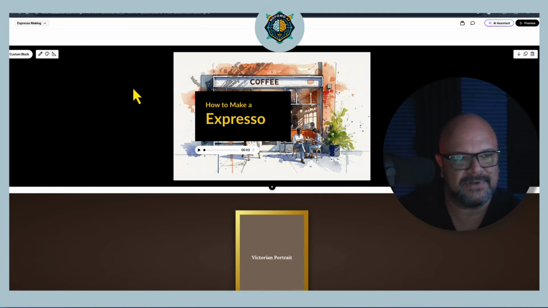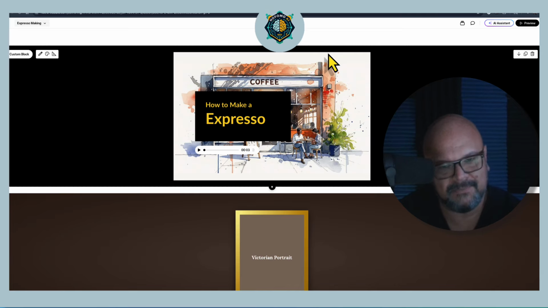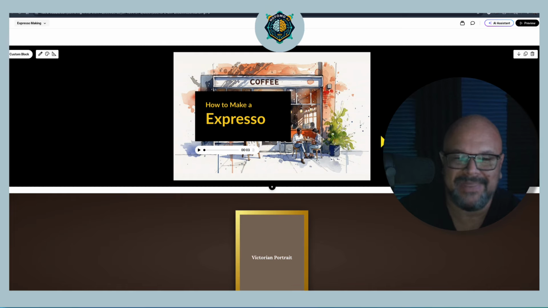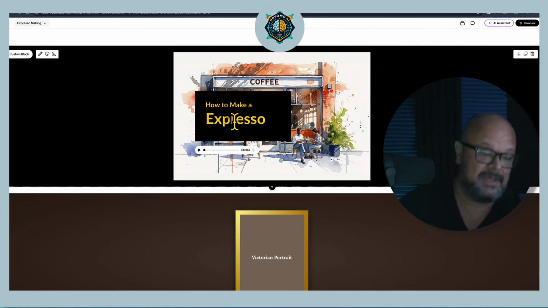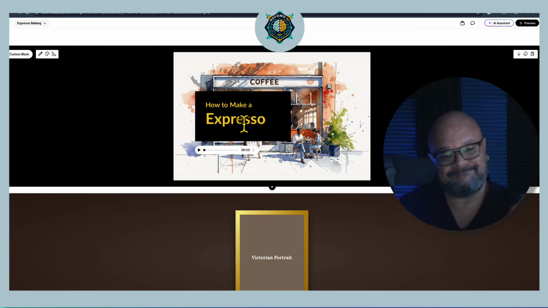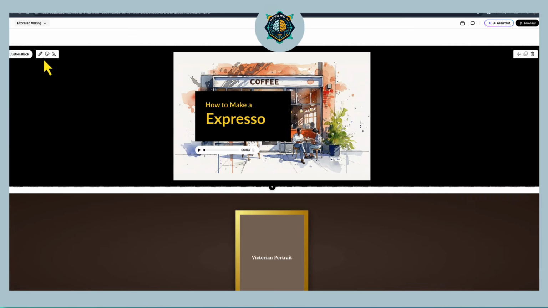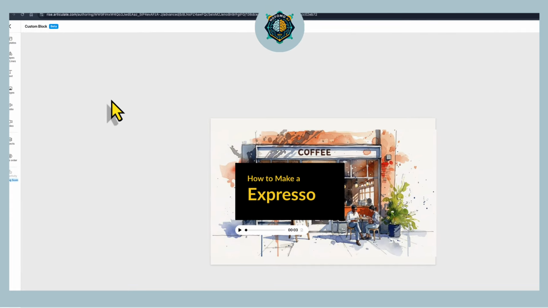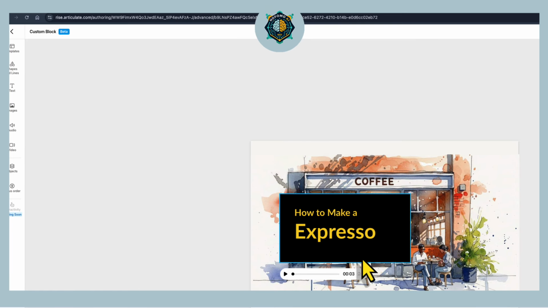But now you got this custom blocks, right? So notice there, custom block. And so the custom block changes the game because notice I was able to create this within Rise. This is not something you could do in Rise before. Yeah, a simple thing like just adding a square overlay on top of an image with the title. Yeah, it wasn't possible.